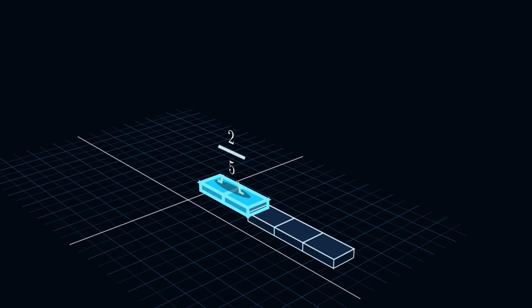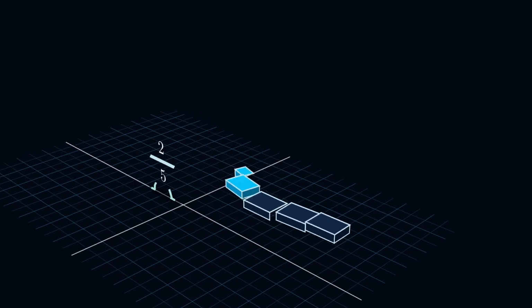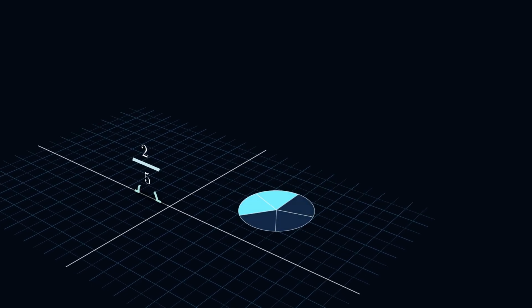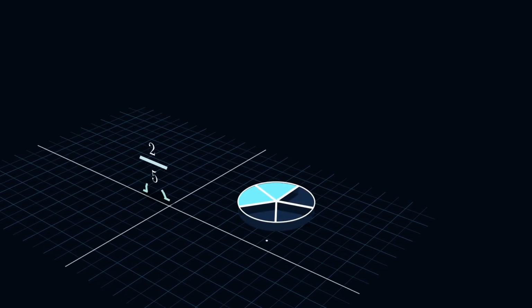Now the same value changes its body. The bar can become a circle. The shape is different, but the fraction must keep its meaning. The circle is still divided into 5 equal parts. 2 of those parts are still chosen, so the value has not changed. It is still 2/5. The bar and the circle are different forms, but they are describing the same amount.